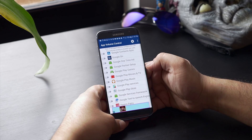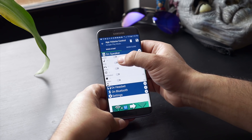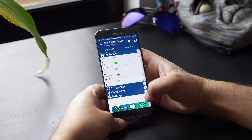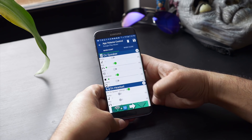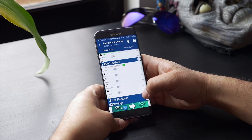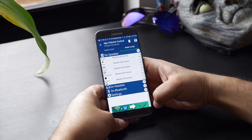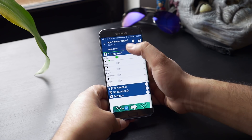So how it helps: let's say I don't want to be disturbed when listening to music. What I'll do is choose the music app and set the ring volume as well as the notification volume to zero. You also get options for alarm and system volume. You can set different profiles when on a headset or Bluetooth, as well as trigger actions when you close that application. Personally, I'm really liking this app — takes a bit of time to set up but once you're done it's really good.